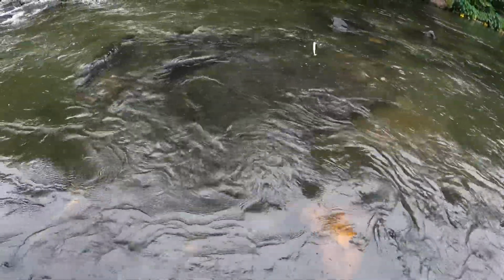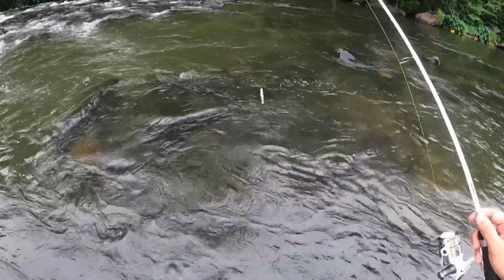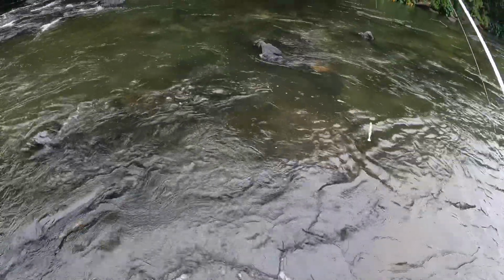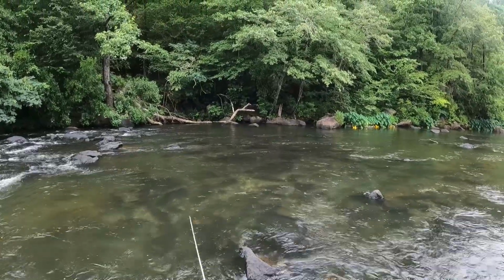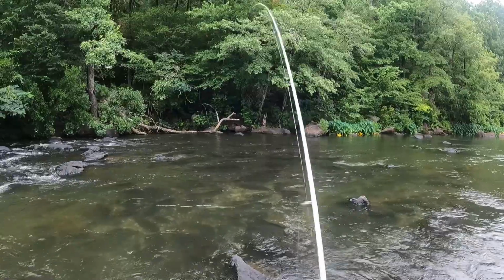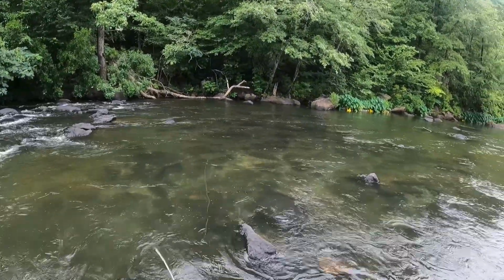But, you know, after you catch a fish that big and the blood starts flowing, you kind of just want to keep it up. Now, am I lucky enough to get 2 in one day? Probably not. But do I know where they might be if I were to get another one? Right there, right there. Oh, he come off. Oh.